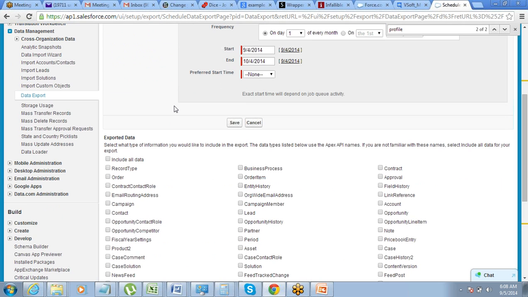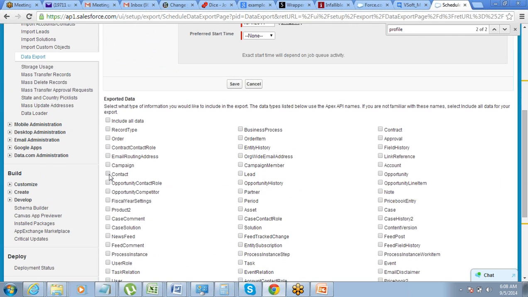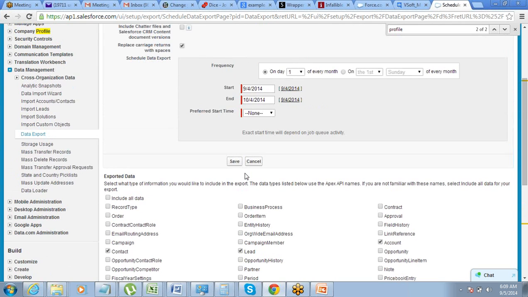So let's focus on the objects that we are familiar with. Let's say contact. If you want to export all the contacts, or the leads or accounts, whichever object you want to export, you have to define that. And if it is a scheduled export, then you have to define the frequency, daily or monthly, which is what is available on the developer edition.